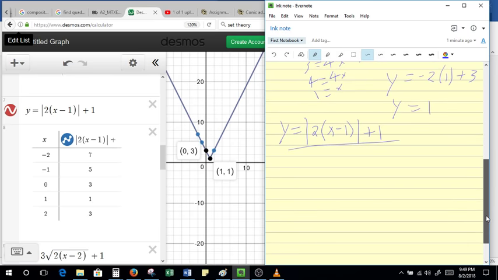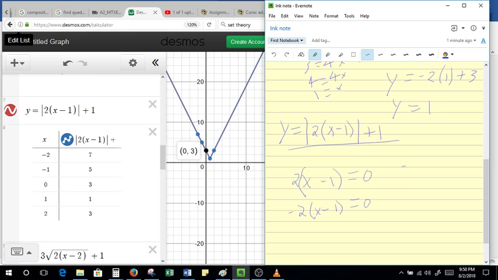Now, on another note about this, if we have this function here, we can actually solve that as well. So we came to our solution already, but if they're asking you to solve an absolute value, this is how we would go about it. 2x minus 1 and negative 2x minus 1. Either one of those can be inside the absolute value and come out being the same, so we have to plug them both in. So plus or minus, and for this we're not going to look at this plus 1 at all because we don't care. We just want to make sure that we know where this point is on the graph, and we can solve the function out to get it.